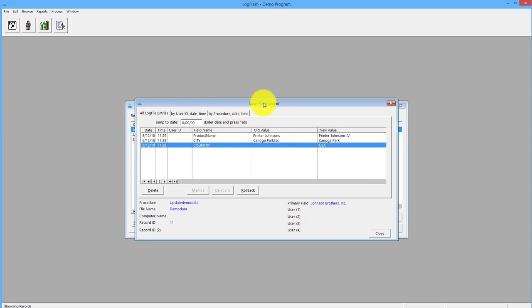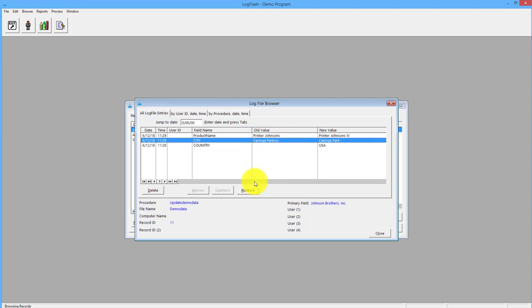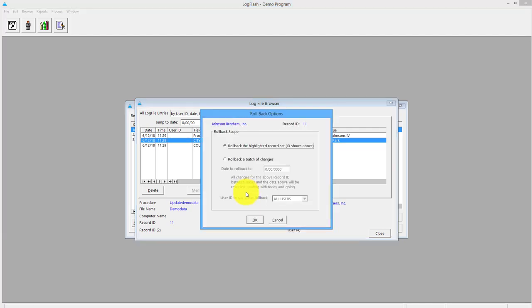And this particular browse here, the log files, are of course only going to be available to system admins within your control system, because there's various things they can do: rollback, undelete. Okay, let's just say that was a mistake there, and it really is spelt like that. So I can say, okay, rollback, and I can roll back to a certain date.